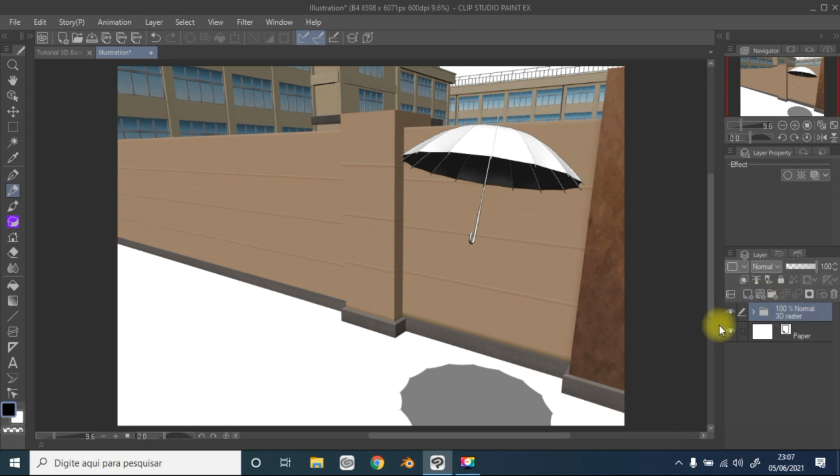Nice. Rename it to 3D raster, because the next point here is that there are two versions of ClipStudio. There is the Pro version and there is the X version, each one with some specific tools. Nice.